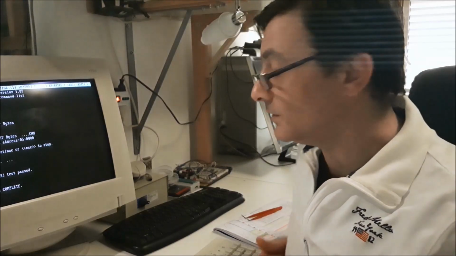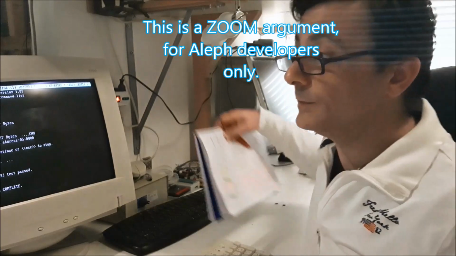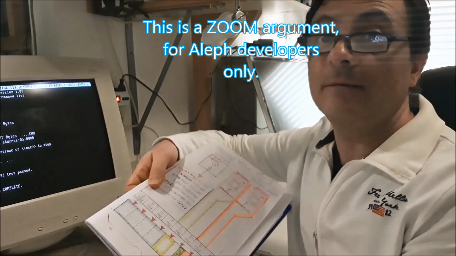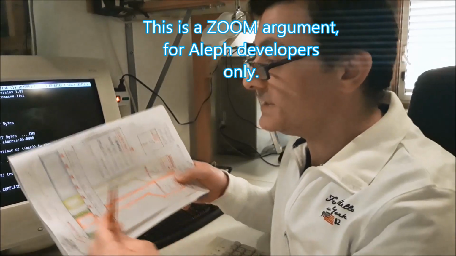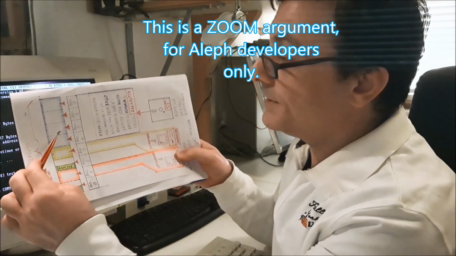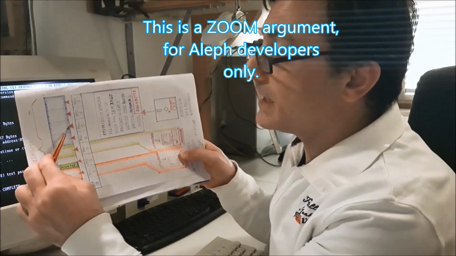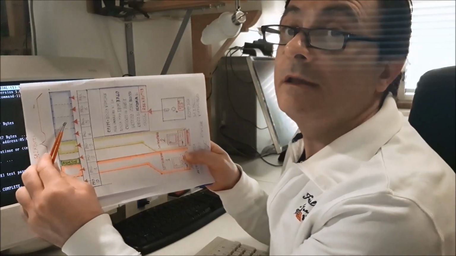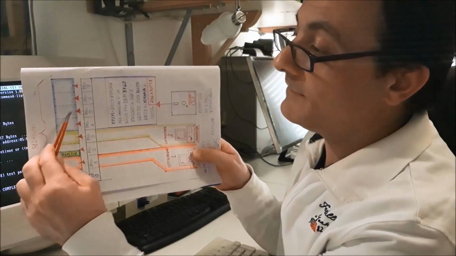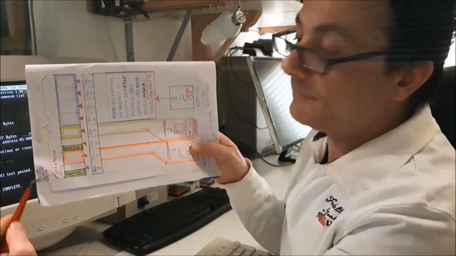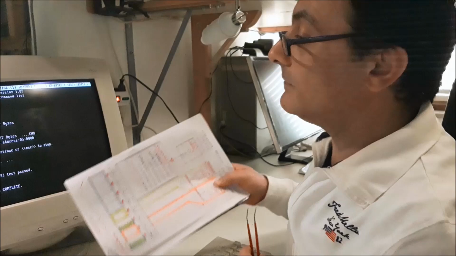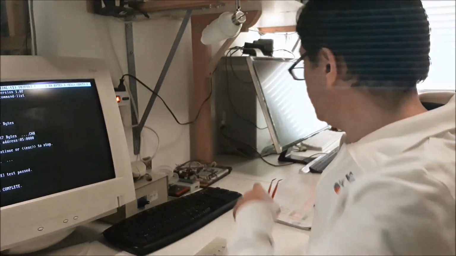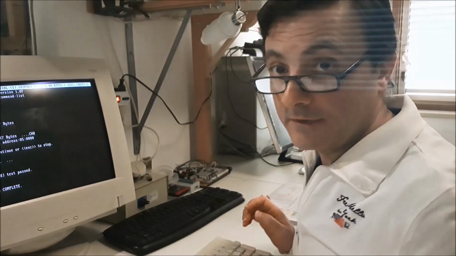Now the loading process is complete, and the program, the source code transmitted on the serial port, has come here in page 5 of the Aleph memory. Alright, now we can see here the program in memory.